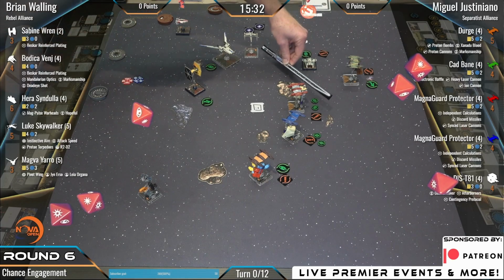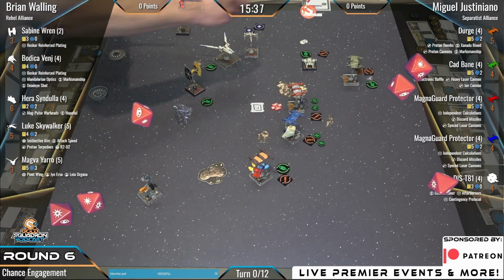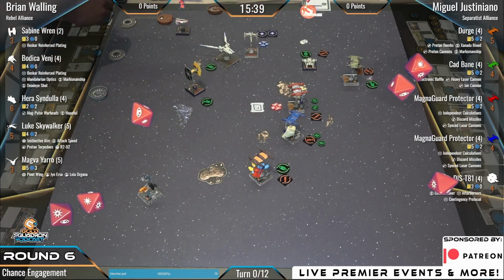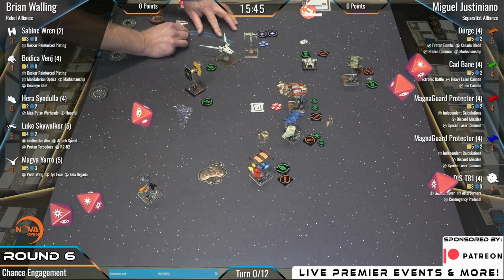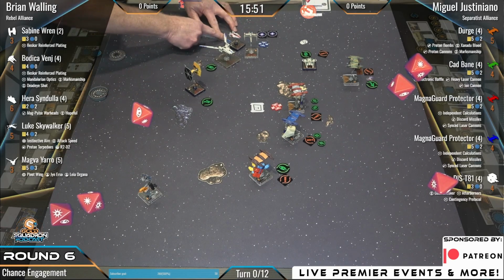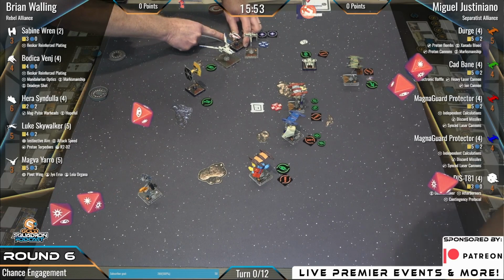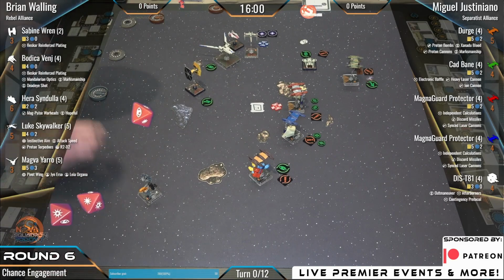Like, who does he want to take out? Because looking at the positioning, it looks like he's definitely going towards the center. Is it the red Magna Guard? Well, I guess yes. He just slapped a target lock on it. It is an obstructed shot. It's definitely good positioning by Miguel here with that Magna Guard, because he's going to be in a good position to get maximum amount of dice against these attacks that are coming in, and he's probably going to survive this shot here.